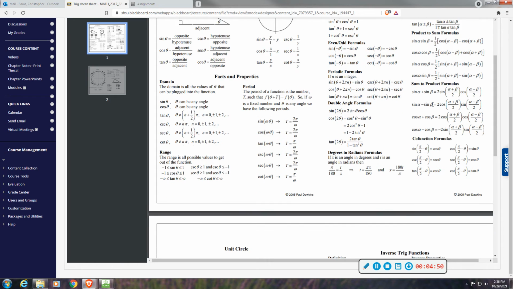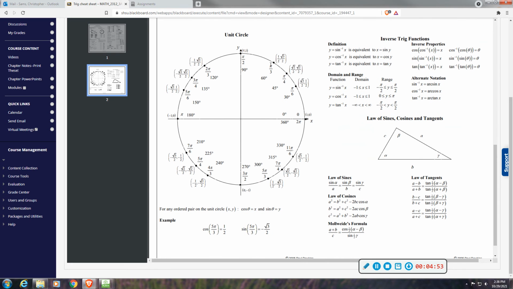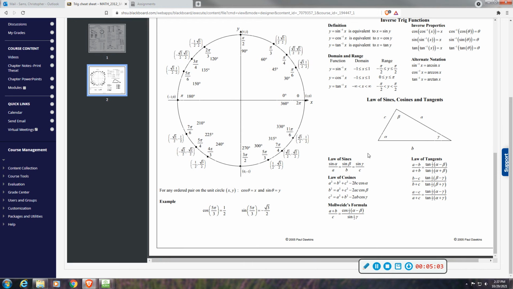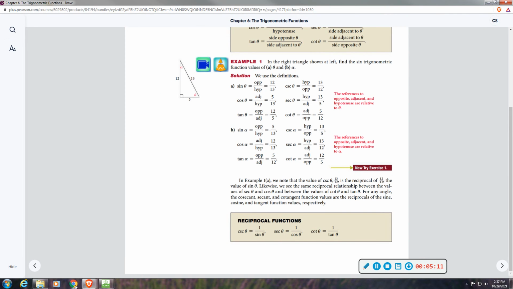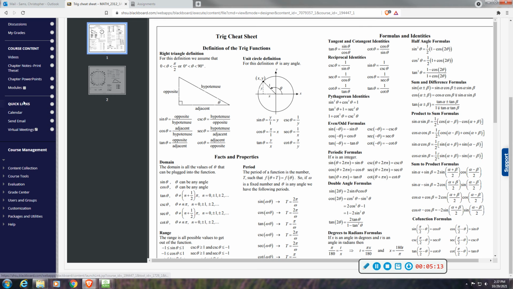And then if I scroll down a little bit more, we get the unit circle, which I have a separate document with the unit circle in it. We're going to be using inverse properties here, just a lot of things that we'll learn throughout. So this trig cheat sheet is here in Blackboard, but again, all of this information is in the book as well. Hold on, before I go, let me also show you the unit circle here.